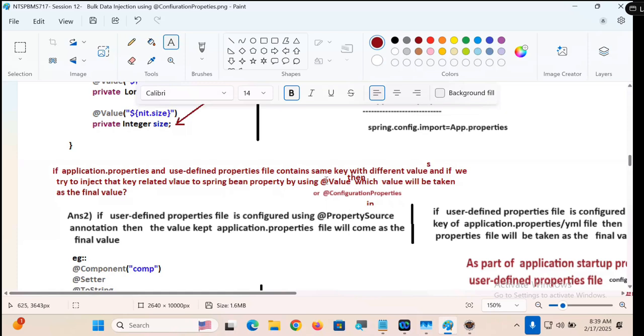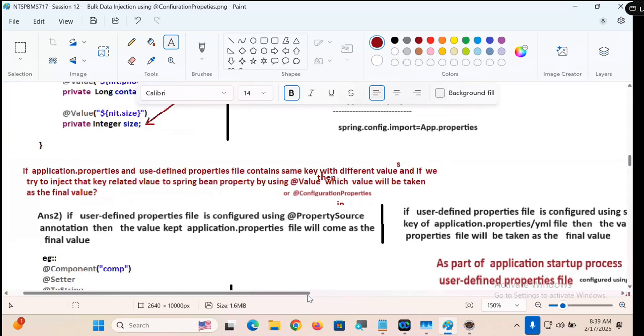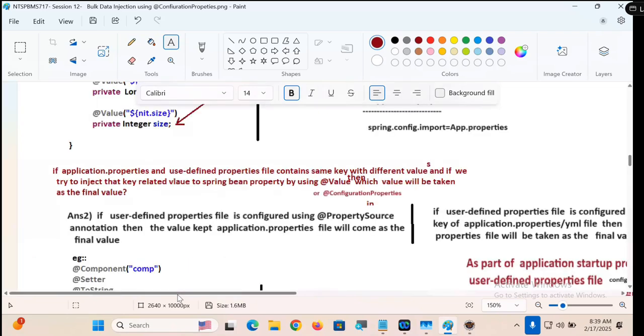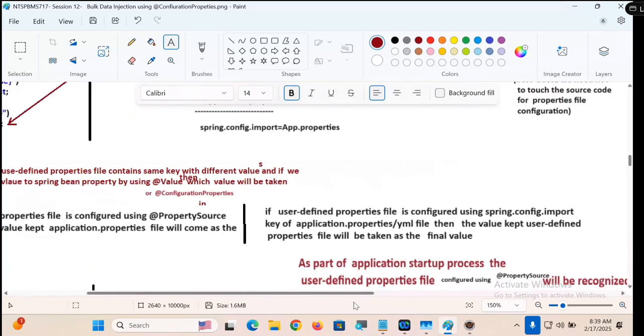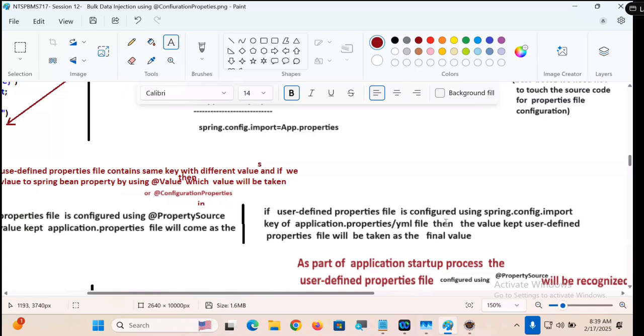The same applies to @ConfigurationProperties. If the user-defined property file is configured using @PropertySource, then the value kept in application.properties will be taken as the final value. If it is configured using the spring.config.import key of application.properties or YML, then the value in the user-defined file will be taken as the final value.